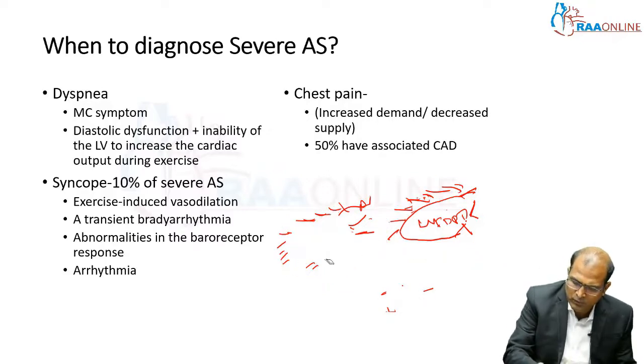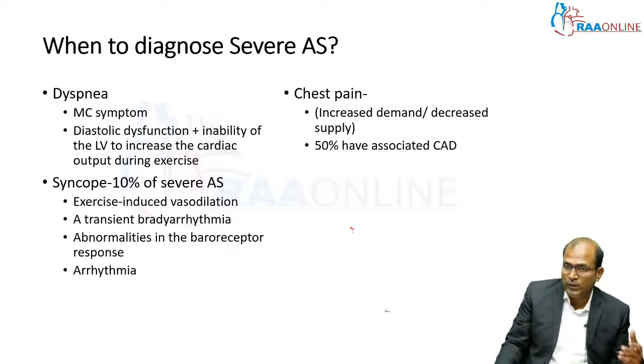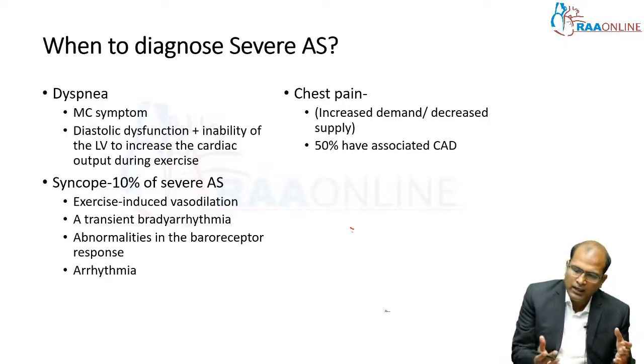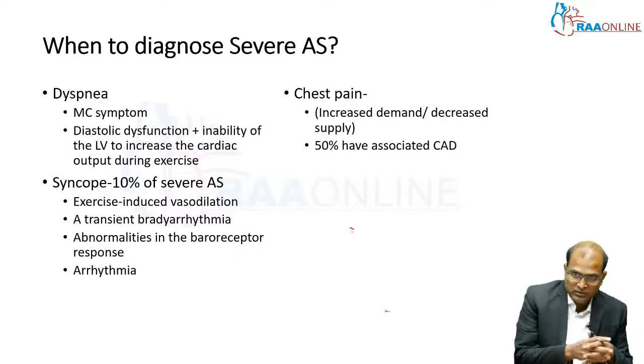They can have exertional symptoms because of associated coronary artery disease. They can have exertional symptoms because of other associated diseases like aortic regurgitation. They can have coronary chest pain because of increased demand associated with the left ventricle. We all know cardiac muscle needs oxygen, blood, and nutrients. Whenever there is increased demand because of significant left ventricular hypertrophy from aortic stenosis, and decreased supply, why decreased supply? It can be because of associated coronary disease, or because of the increased LV-EDP, so coronary perfusion pressure is dropped. These patients can have chest pain.